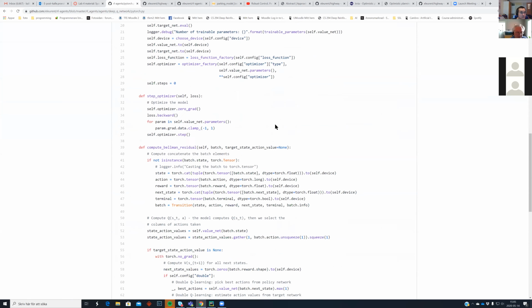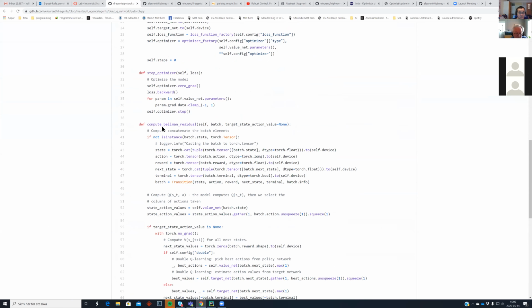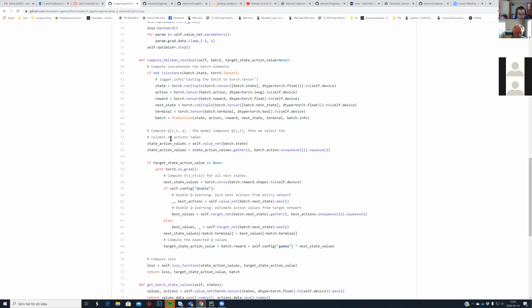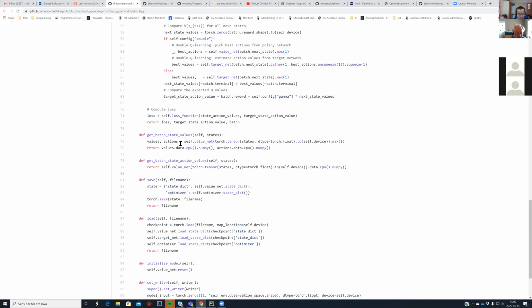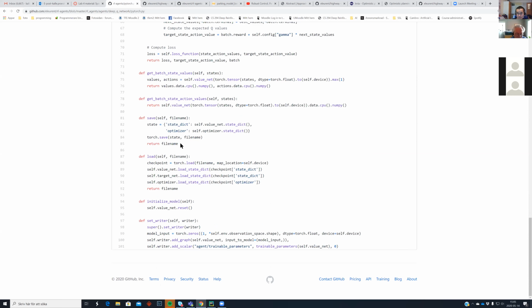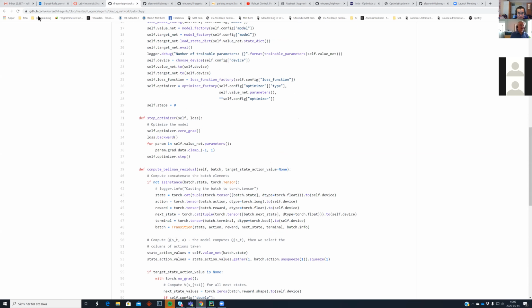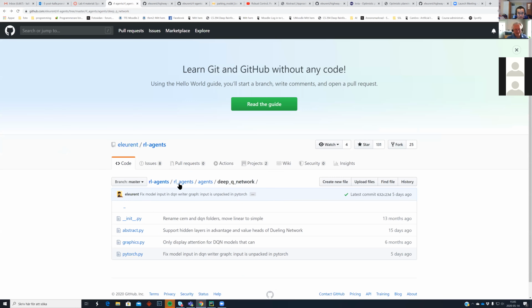And here is this Bellman residual stuff, target transition table, batch values, load, and so on. So yeah, you can look around a little bit in your favorite agent topic.